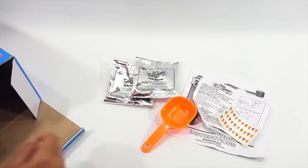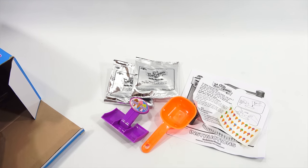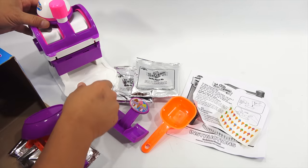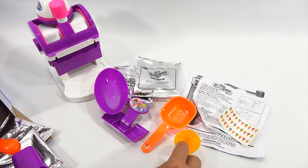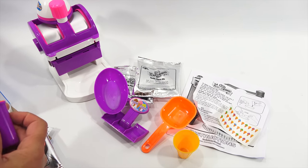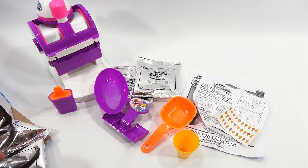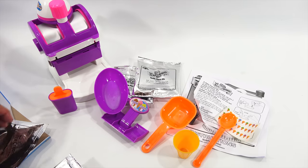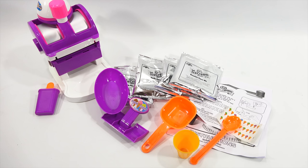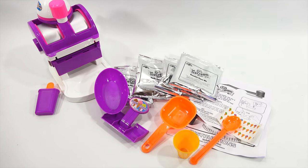Here is a nice big scoop. Here is the push-down thing. This actually looks like it's all together, almost ready to go. There's a little bowl. Oh, so that was a fake cone on the front. Here is the little popsicle thing — what would you call that? A spoon. And then this also has chocolate and strawberry. Okay, that's in that box.